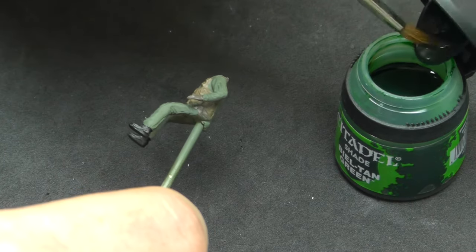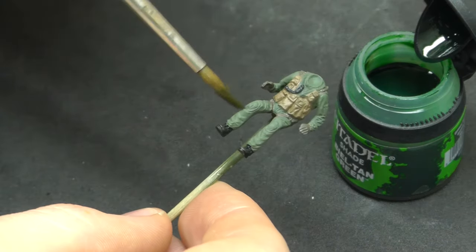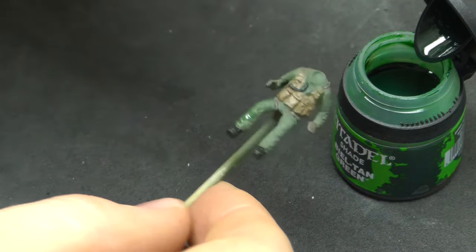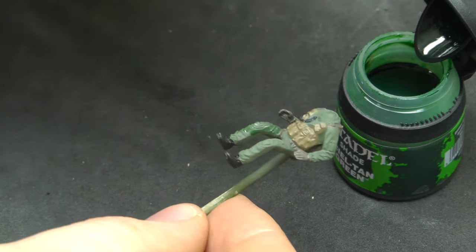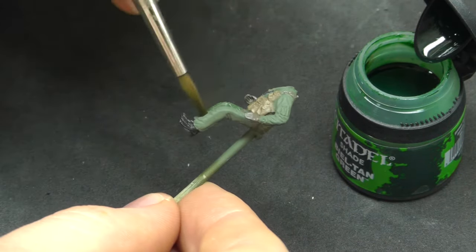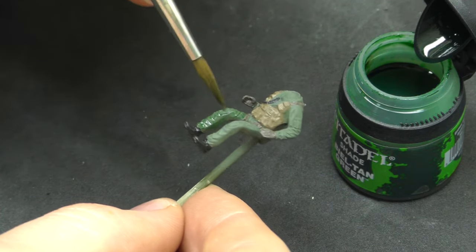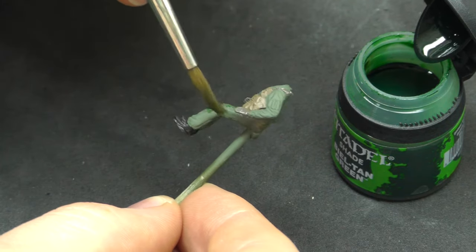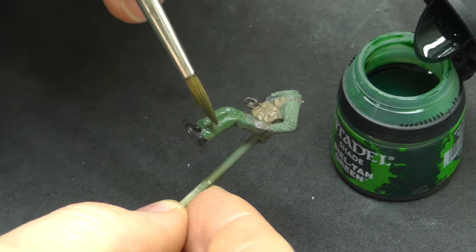Right, don't want to use me fancy brushes for this, because it is just a case of you literally slap it on. What you want to do is just paint it on as you basically would any other sort of paint. As I say, you haven't got that capillary action, so it's not going to run and flow where you don't want it. It's just going to go where you paint it.